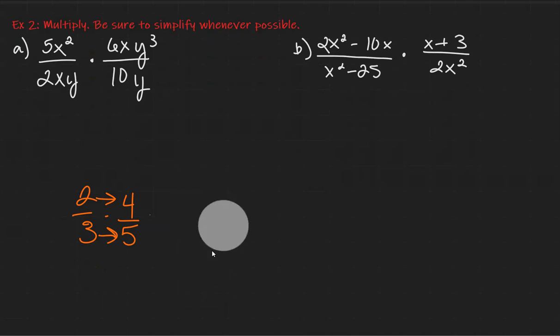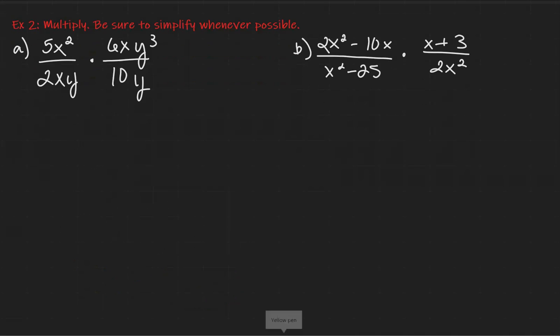So we do the same thing here, but let's go ahead and make sure everything is simplified first, right? Always continue to keep factoring before you go ahead and do your next step. So here with part A, can't do a whole lot of factoring because they're monomials. There's nothing we can factor out of monomials. So then we kind of just keep going and just maybe simplify before we multiply.